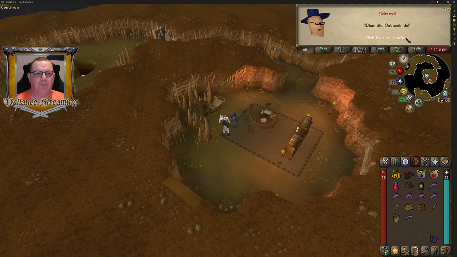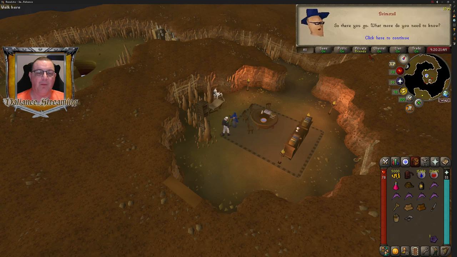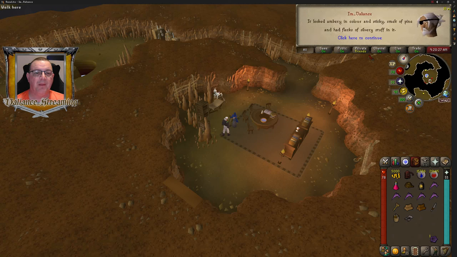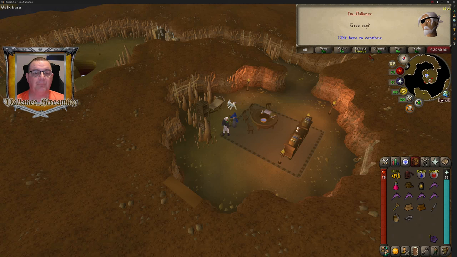What do I do with the rune when I find it? What did Oak Knock do? It looked powdered in the glue, so I think that might be it. So there you go, what more do you need to know? I'm unsure about getting the glue, so what do you know so far? It looked ambery in colour and sticky. It smelt of pine and it had flecks of silvery stuff in it. That sounds like tree sap from a coniferous tree, probably. Tree sap. Never tried cutting a coniferous tree and watching the sap drip out?